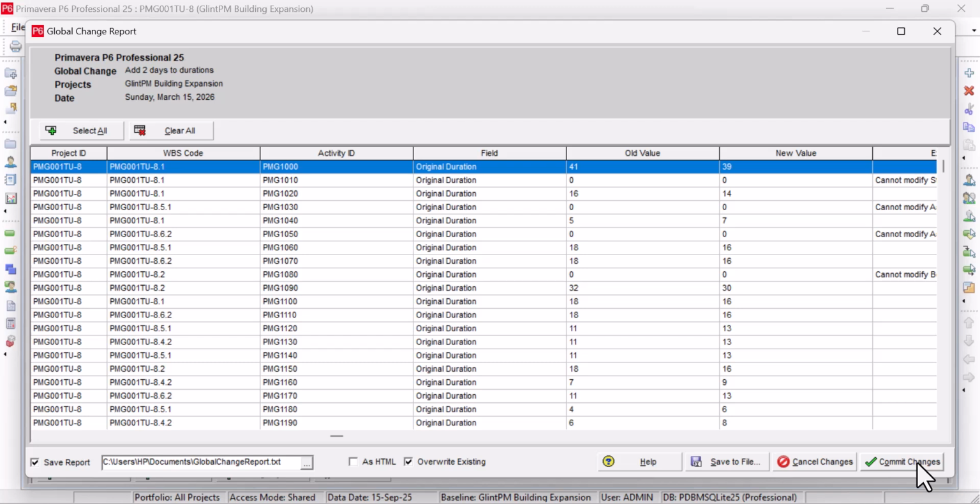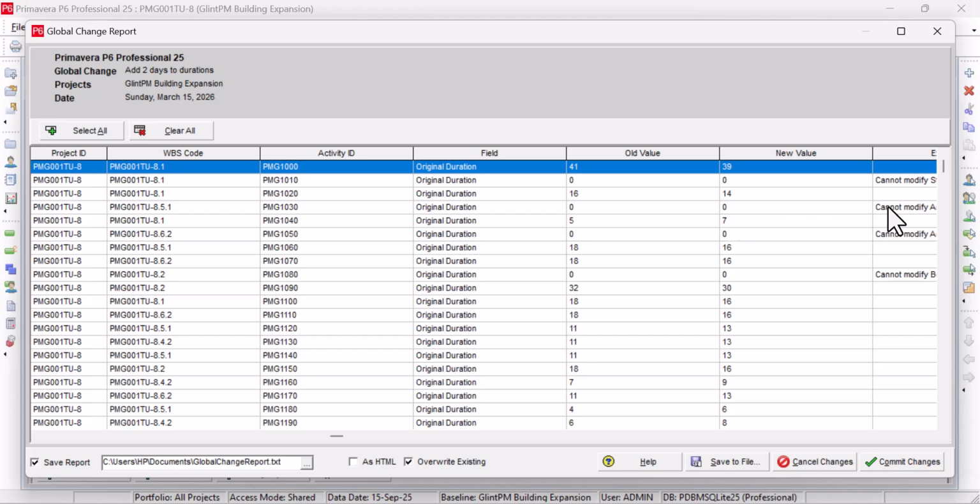The reason why it's giving you this option to review what you have implemented is because you can see the old value here, right? It's 41 days. The new value is 39 days. It has removed because it's greater than 15. This one is greater than 15, it has reduced to 17. This one is 5 days before, it has become 7 days.